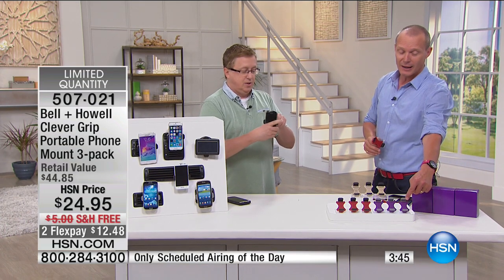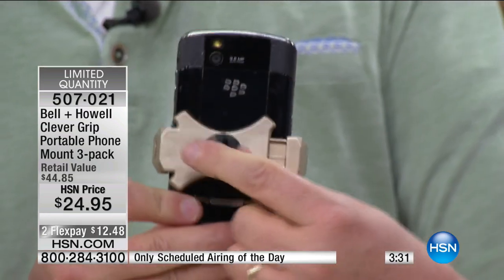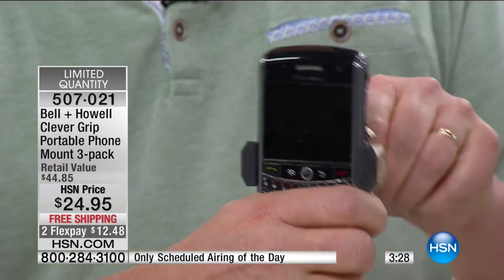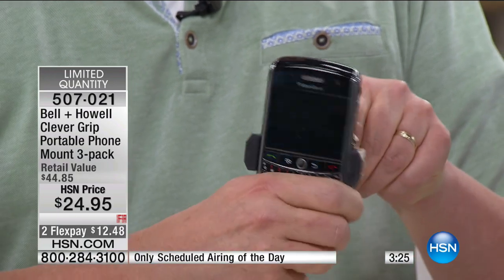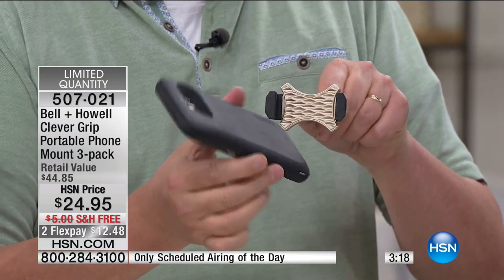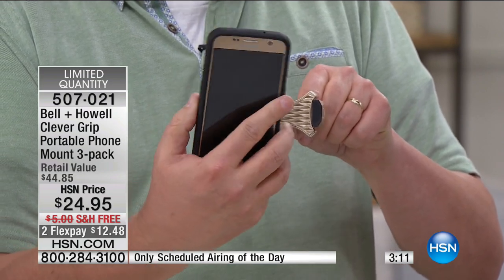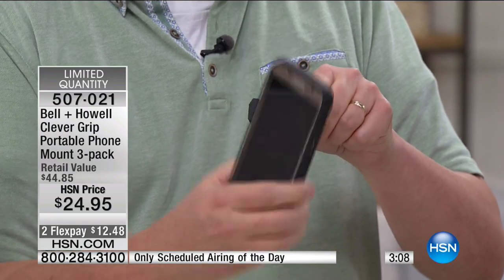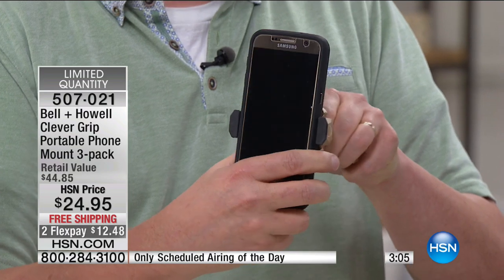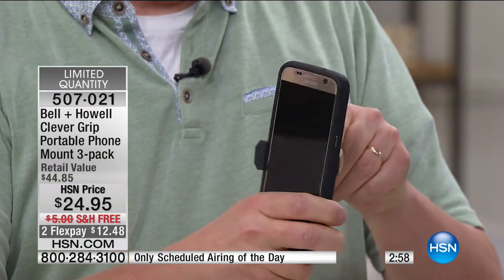I want to show you the different sizes this covers. Even with a BlackBerry, original size - look at this: I have a big, giant honking case on my phone - it's actually a backup battery. Watch - even with that giant case, it fits perfectly on the Clever Grip. I've been through all the other grips and I know. We've really embraced smartphones - whether for GPS or searching on the road. The issue is how to secure your phone and make sure it's not sliding all over the dashboard.